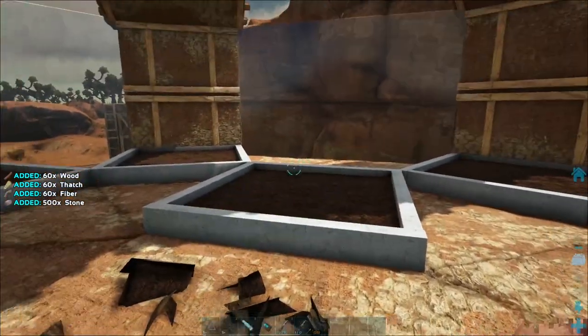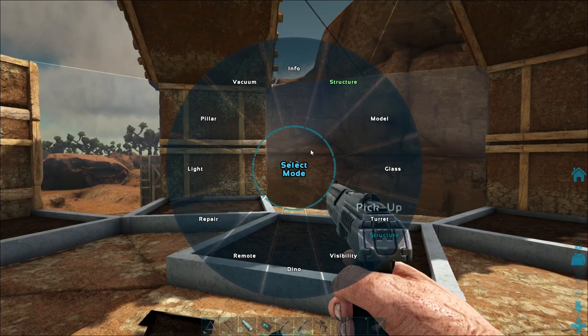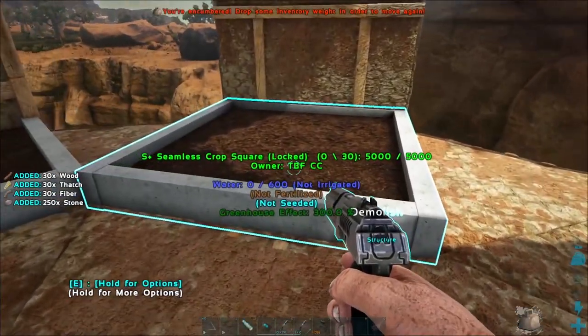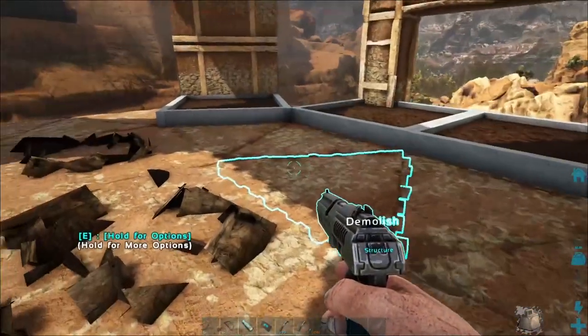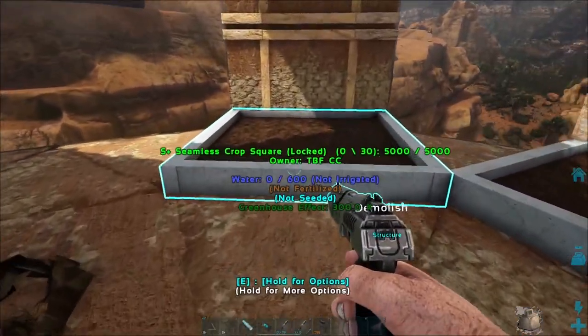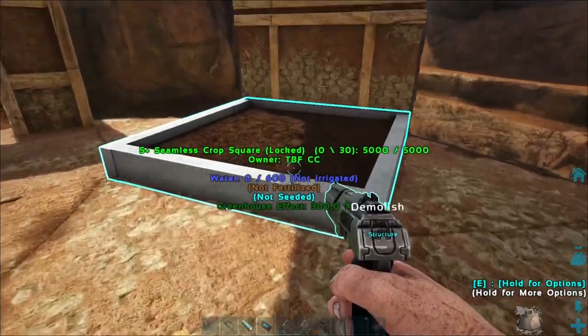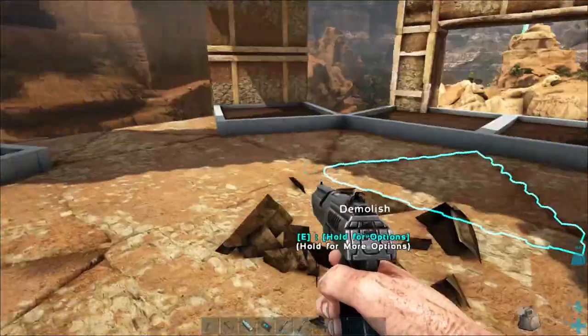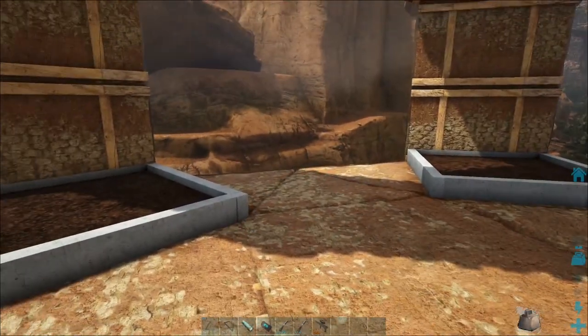Demolish. Oh, let's do this quick way. And demo. There we go. See, that one got greenhouse though. Hold on. That one did too. So it just took a minute on those ones. Okay. Well, let's just do along the outside anyway.